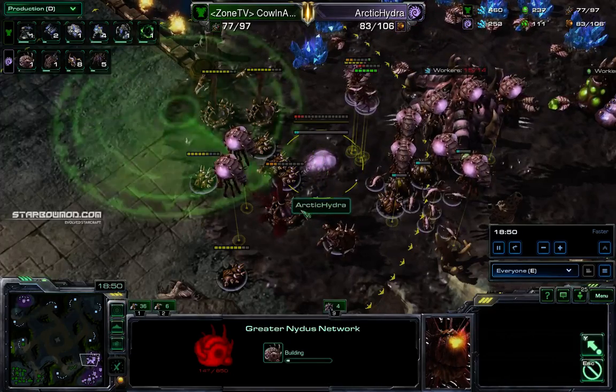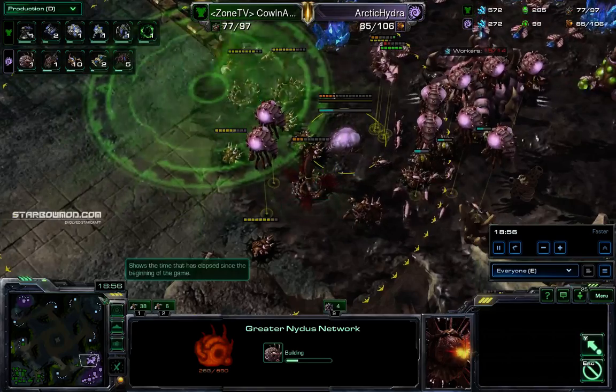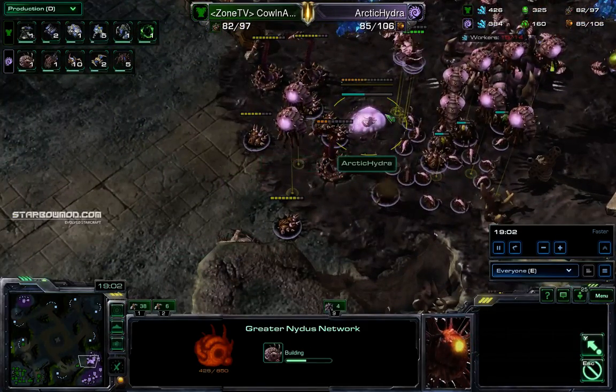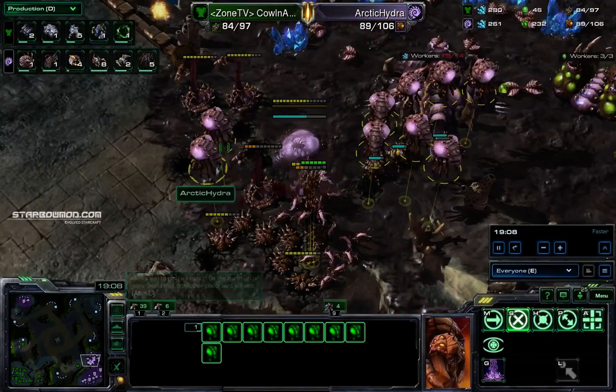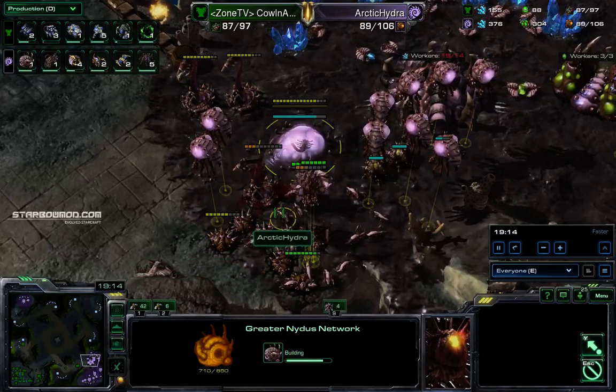So we have a Nidus network coming up. This is to connect his two expansions. You can only place a Nidus network on creep in Starbow, and you can only generate creep when you have hive. So you can technically do some shenanigans with it now, but this is probably for defensive purposes.